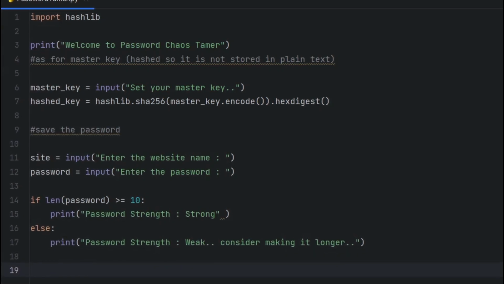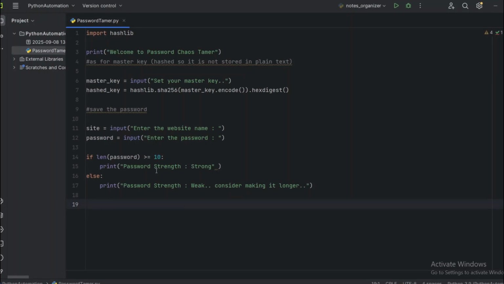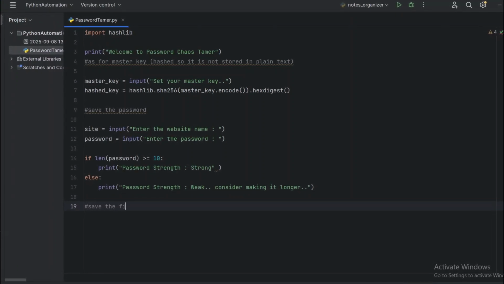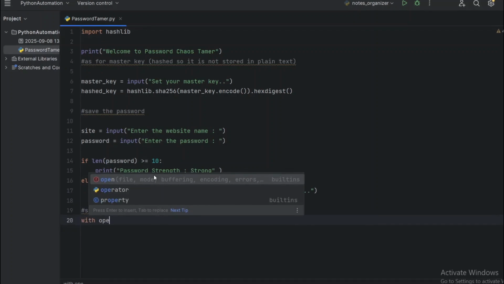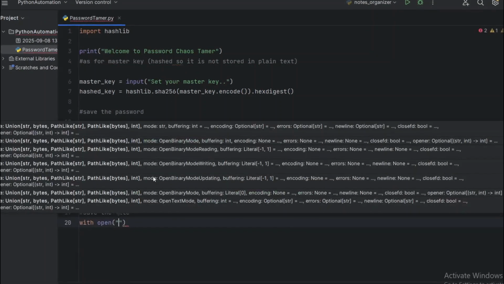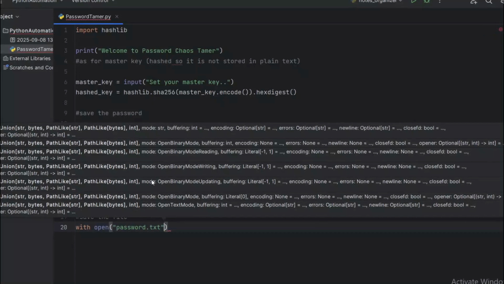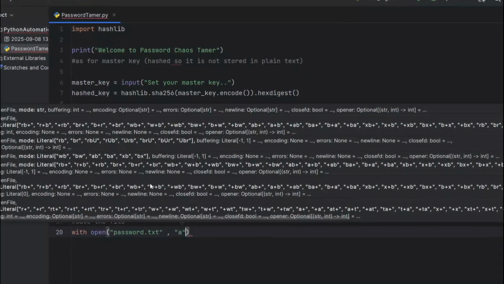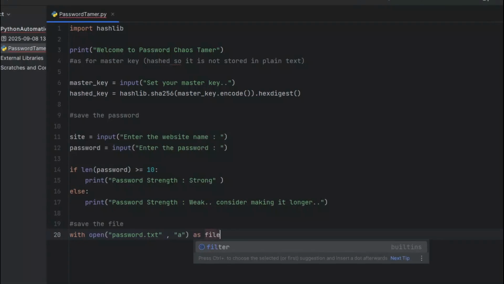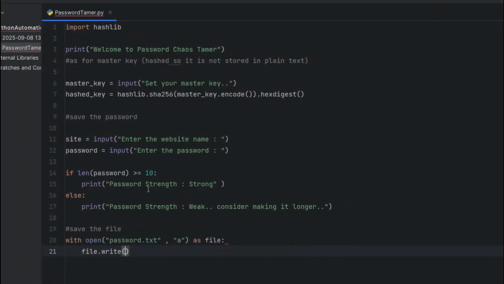Like that. All right. Third step is to save the file. So we can say with open password.txt text file, appendable, sorry, lowercase a, as file. file.write.